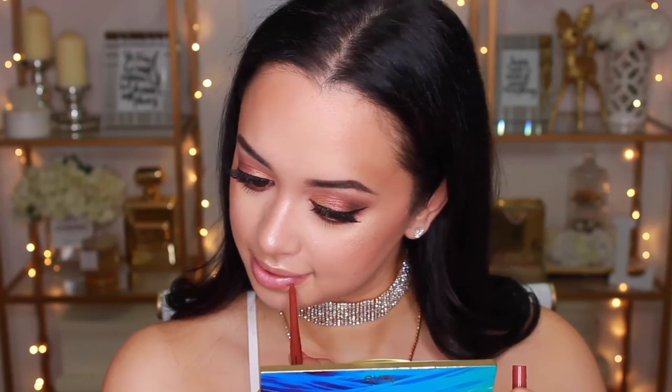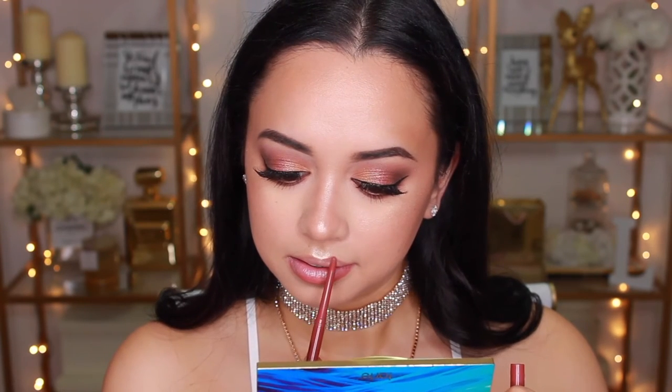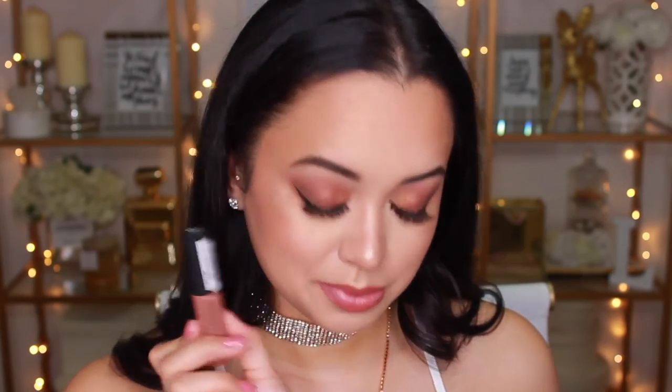All that's left to do now are my lips. I'm going to line them with the Chi Chi Stay All Day Liner in Spite — I always thought it was called Spice like the MAC lip liner, but it's actually called Spite, so I see what you did there, Chi Chi. Lips are now lined and slightly filled in. For my actual lip color, I'm going to be using the NYX Soft Matte Lip Cream in London. This particular lip cream is such a me color — if you ever want to know what I would look like as a lip cream, this is the one. I'm also going to mix in a little bit of the Australis For Little Lips Matte Lip Cream in Paris, just because I feel like London is a little dark, so I'm going to lighten it up.